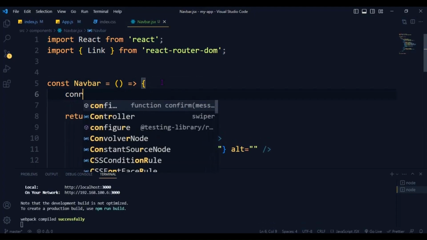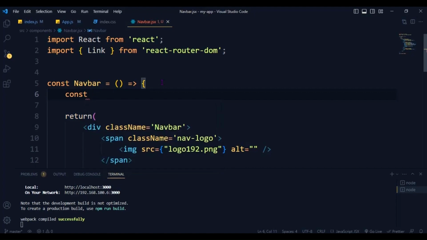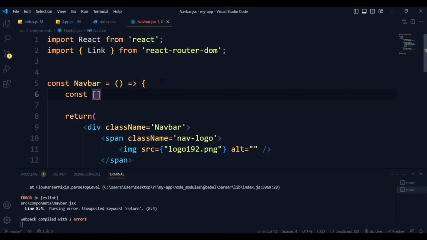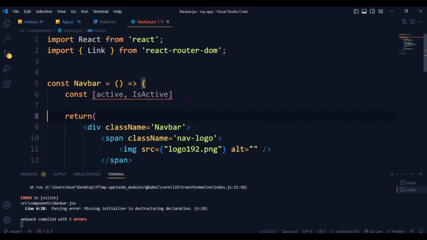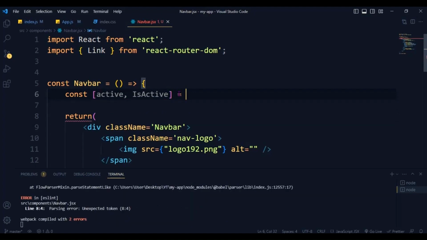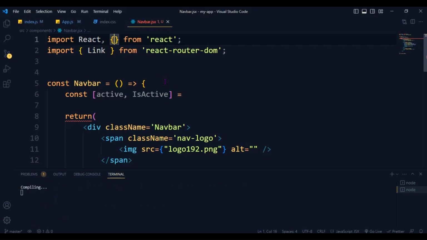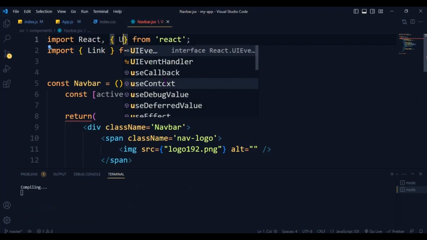Let's say const, in list form, we define active, then setIsActive, and we'll create this with useState. So before we do that, we'll come here. So from React, we import useState. So we are importing useState from React.